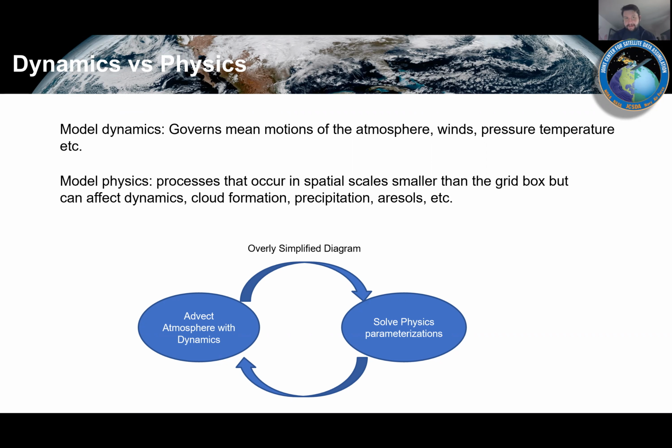But then there's the model physics, as it's often referred to, but these are processes at smaller scales, various cloud physics, precipitation, how aerosols behave, all sorts of things that in code are not just simple equations that we can take derivatives of. They may have if statements and cases and other things that aren't typically thought of as, I can hit this with d by dx, right? Which causes difficulty in coding TLMs and even more so in adjoints.